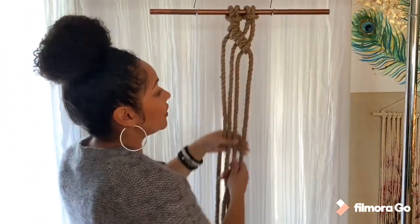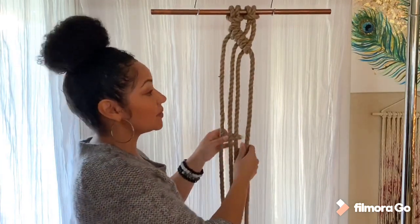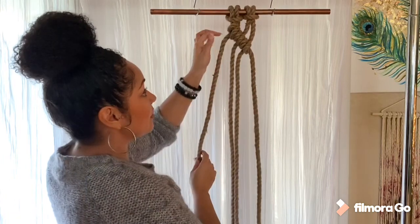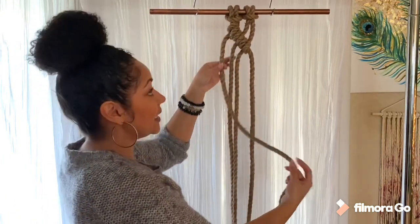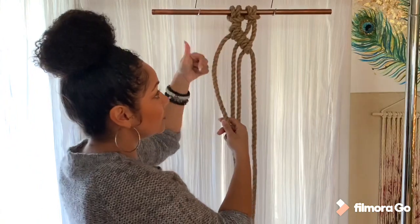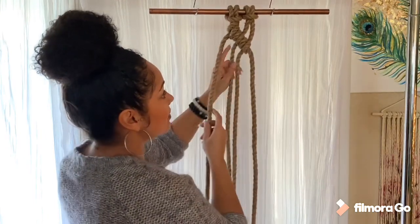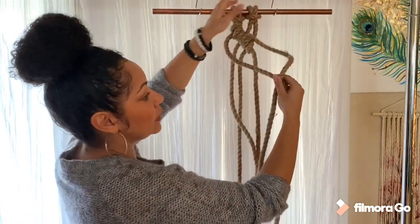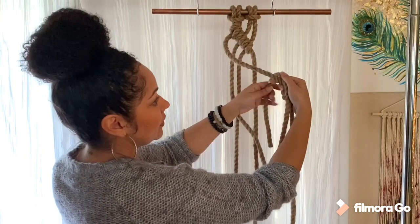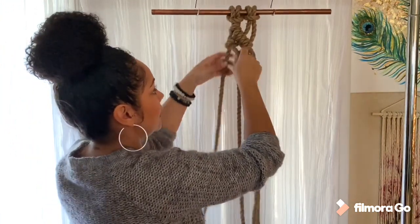Now I am going to show you this process one more time because I know this one's a little bit tricky. So I'm going to use my outer string again as my guide, okay? And I'm going to use these strings to tie knots around my guiding string. So I'm going to start with this one. I'm going to loop it over my guiding string and tighten. Pull it nice and tight.